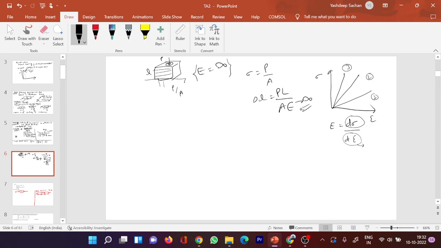Getting it or not? Yes, sir. And what does stress signify? Actually, as you told that E would be infinity, I thought that it would be high. Infinity means this line only. Okay, sir. So whatever stress you are applying, no strain would be there. No strain means no change in the dimension. Now I got it.